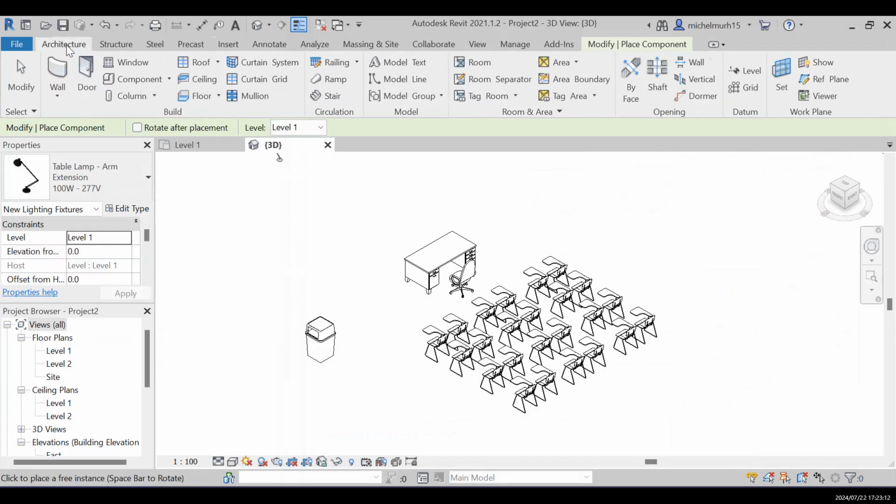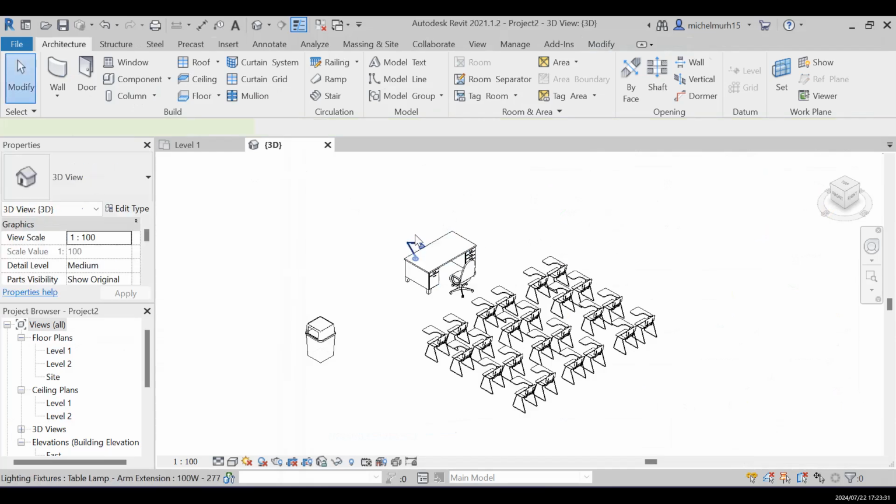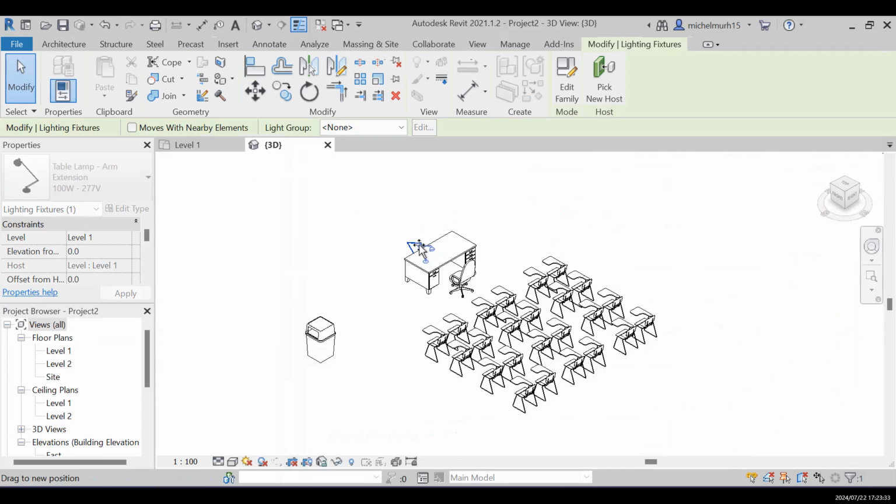I'll go on architecture again, component, and I'll put the lamp here. Let me see if I can put it on top of the table.